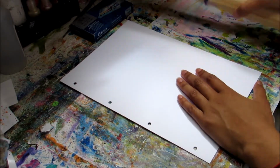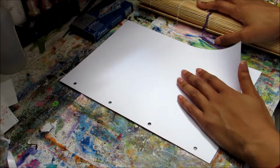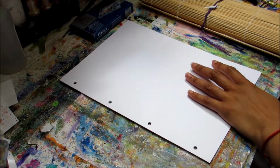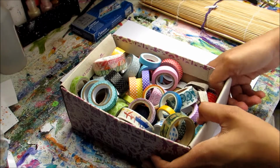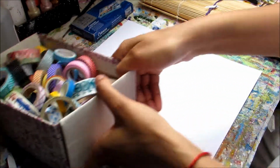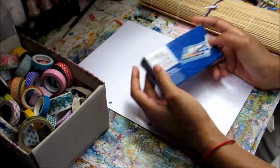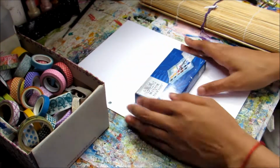And then I just have some brushes I use for watercolor. I'll be sealing it with washi tape. Which one, I'm not sure yet. I just have to pick my colours, but I have quite a selection there. So I'll put this in fast forward mode, and then I'll be back once this is finished.